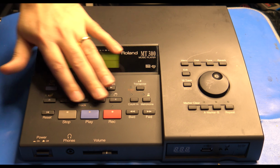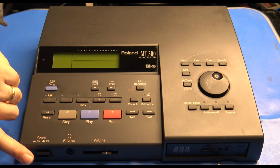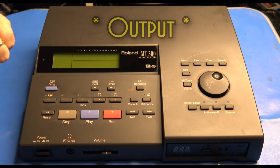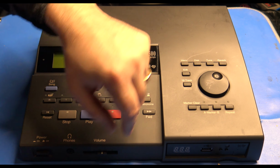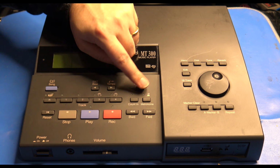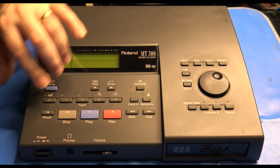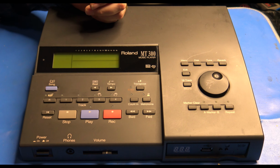And in fact, you'll even notice that the front panel, if you've seen the video on the MT-200, is very, very similar. We have our power button down here. It does feature a front headphone input, which is nice. It's using a standard 3.5mm plug for that. We have the same rheostat for a volume slider here as what was present on the MT-200. We have the same song button. We have beat, tempo, and transpose buttons. We have the different track options for rhythm 1, 2, 3, and 4. We have the count in, the metronome, forward and back buttons, the reset button, the stop, play, and record, just like the MT-200 and other similar devices.